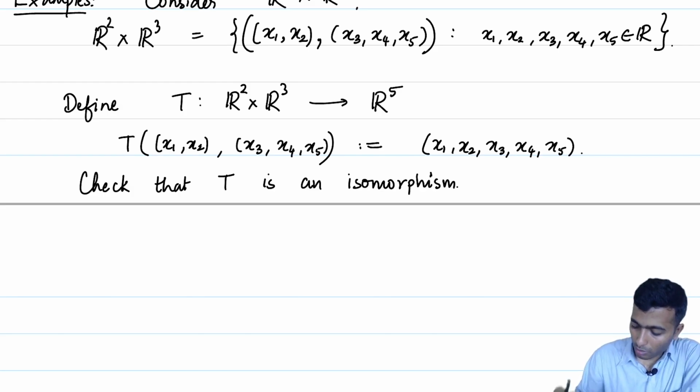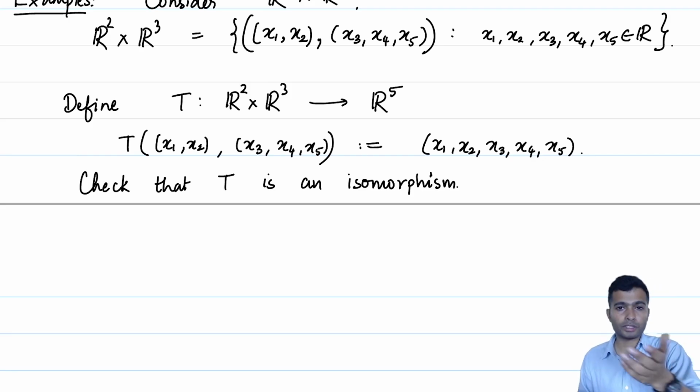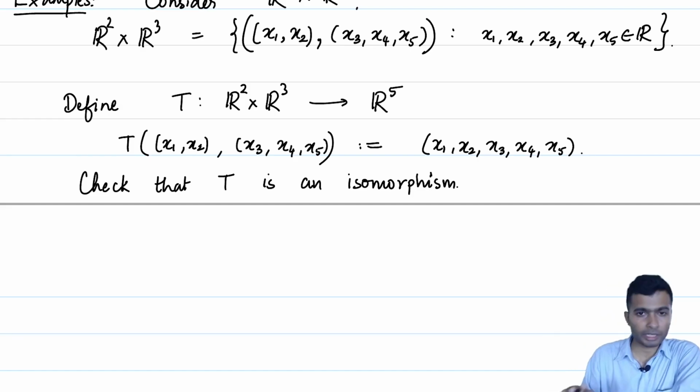So, as already noted, an isomorphism is something which essentially helps us in identifying two different vector spaces. So, in particular, one of the results from the previous week tells us that the dimension should be the same, and that is to be expected.